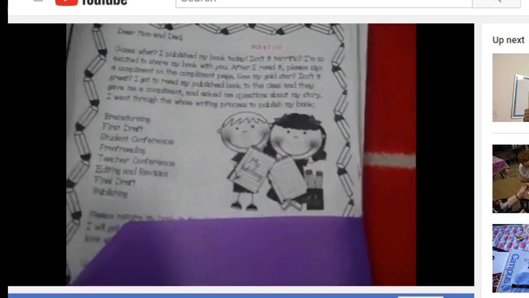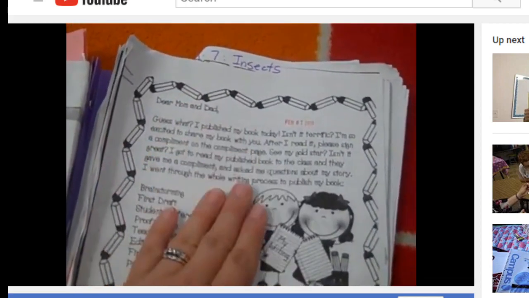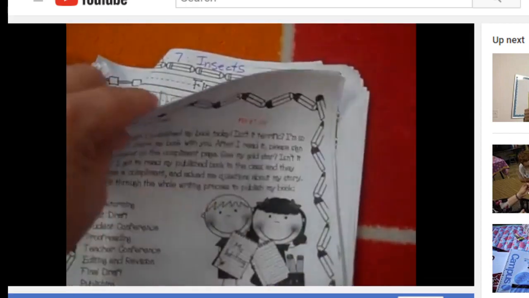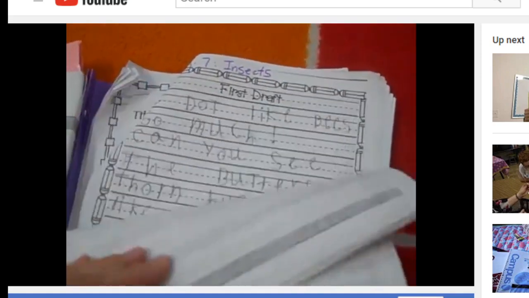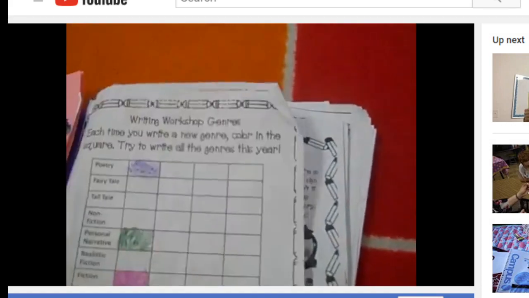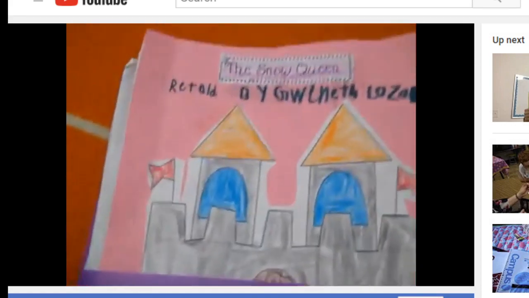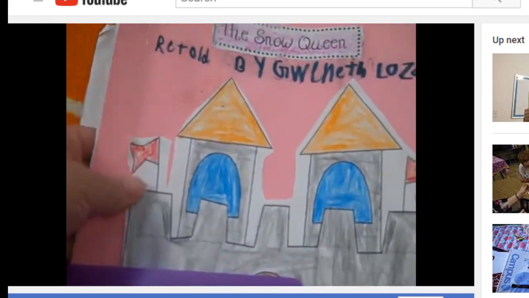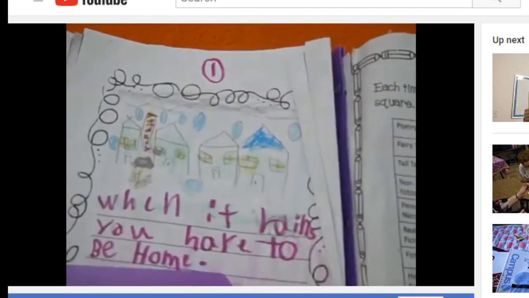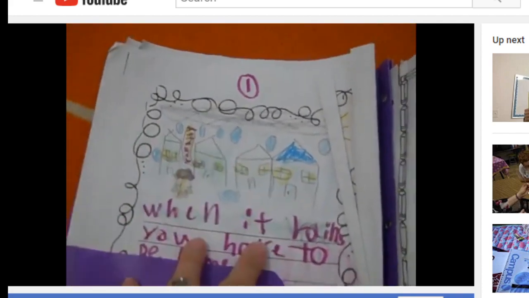On the back page, in the back pocket, we have all the stories that the students have already published. As you can see, this student has already published at least 5 or 6 stories that are in the back here. So those are the works that have already been finished. And on this side of the pocket are the works in progress. Anything that she's still working on that has not been finished is on this side.